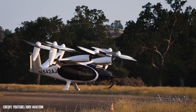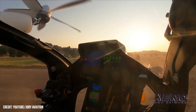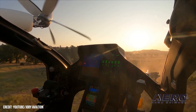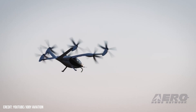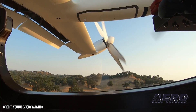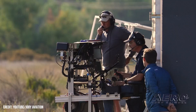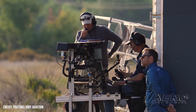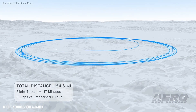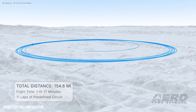Welcome back. Joby Aviation requested FCC approval for use of the frequencies and bands for prospective aircraft testing on the company's S-4, which recently received its airworthiness approval. The prime testing locations are near some of the most popular sightseeing destinations in the Bay Area, with one between the Golden Gate Bridge of San Francisco and another not far off the coast of Alameda. Test flights are the next item on the agenda as they shake out their eVTOL aircraft, which will soon be joined by a second pre-production unit.